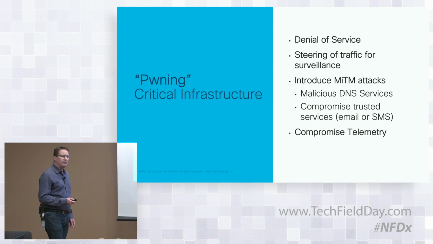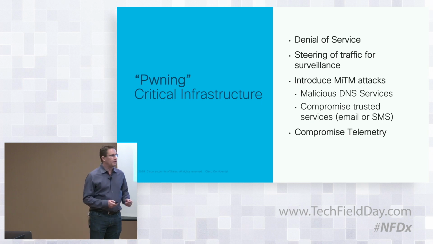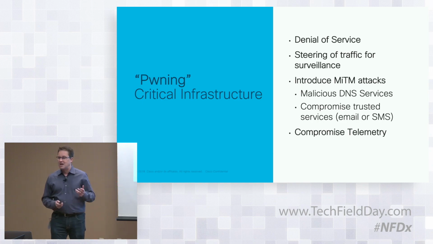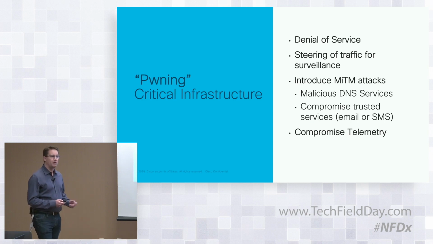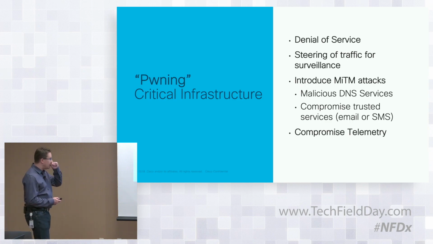Well, maybe it's things that you can't see, or that you would really have to look for. So without going into all of this, you can think of a couple simple examples. Like if you had access to a national network, you might want to steer traffic for surveillance. Maybe you've tapped one of the optical fibers underneath the ocean, and you want to make sure that the traffic you care about goes over that fiber. At that point, you may want to influence forwarding. That's a reason why you can use that network as an asset.